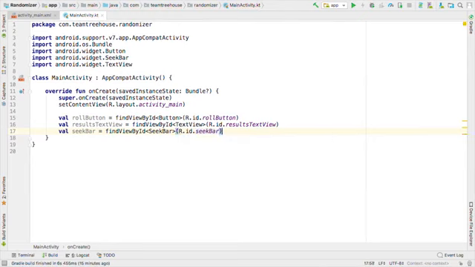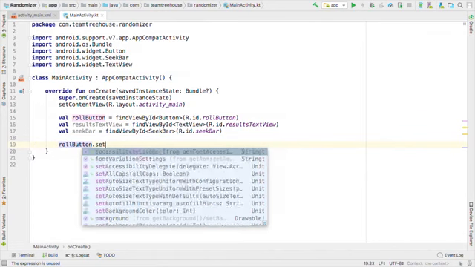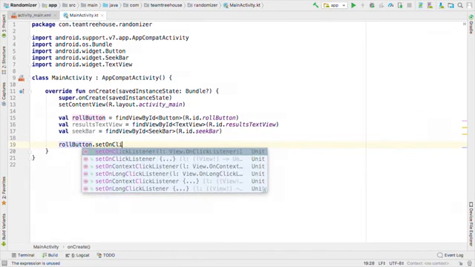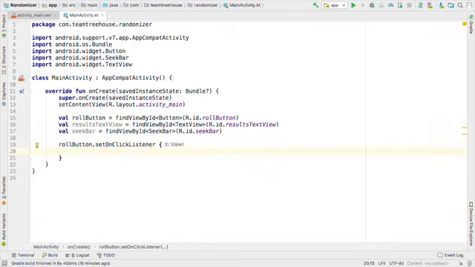Now that we've got access to each of these views, the next thing we need to do is make something happen when we click on a button. Let's add a space, and then on the next line, let's type roll button .setOnClickListener, and choose the option with the brackets. Then hit enter to give us more space in the brackets. Inside these brackets is where we'll specify what should happen when we click on our roll button. First, we'll get a random number based on the value of the seek bar, and then we'll set that random number as the text of our text view.